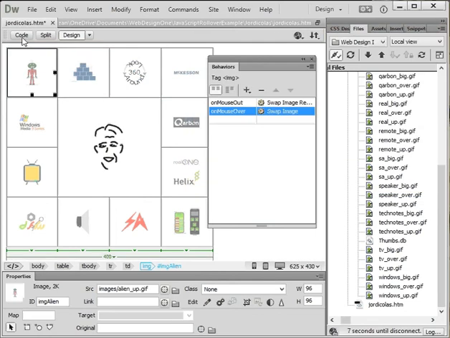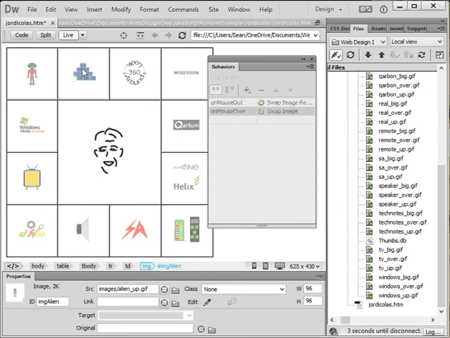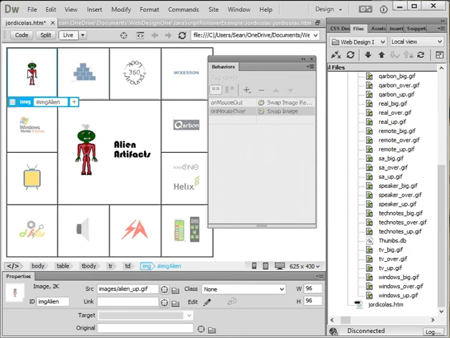Okay. So let's look at the live view and let's see what we've done. Okay, here's my alien, and he just looks normal, but when I mouse over him, the JavaScript activates here, and it switches this image, and it switches the image in the middle. So we're doing two swap images when I move over this one alien image. And I just think that's really, really cool. I've always thought it was very cool.